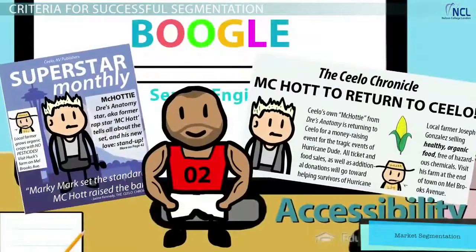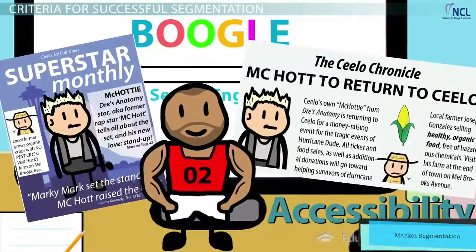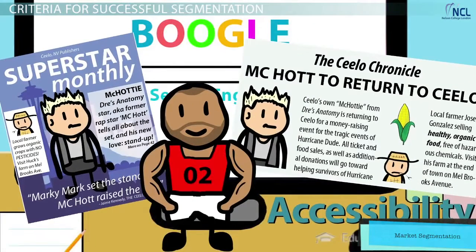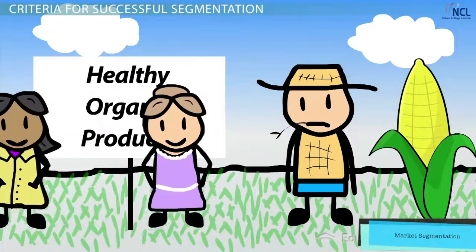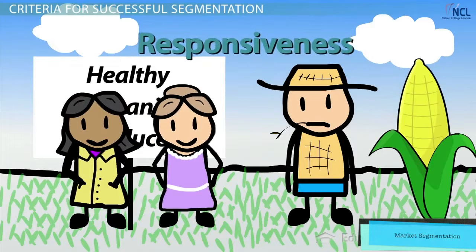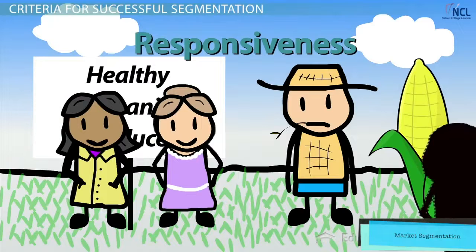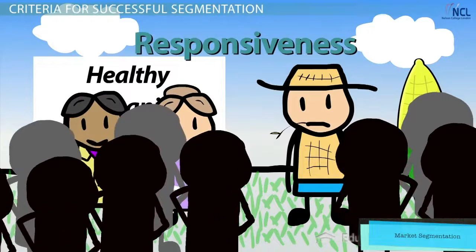Fortunately, his segment was easily reachable through local women's newspapers, gyms, and emails. If his target market was senior citizens, he might have had to eliminate gyms or emails and instead find other ways to reach his segment. Lastly, Farmer Joseph has been very successful in reaching many segments of the market that are interested in organic foods. All age groups have been responsive to his marketing tools, with the common thread being that they are concerned about pesticides.